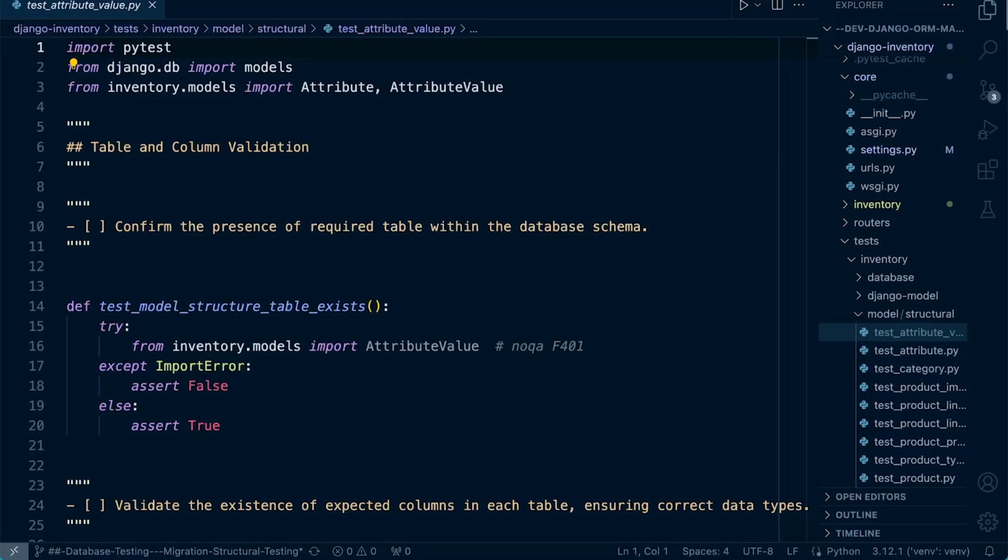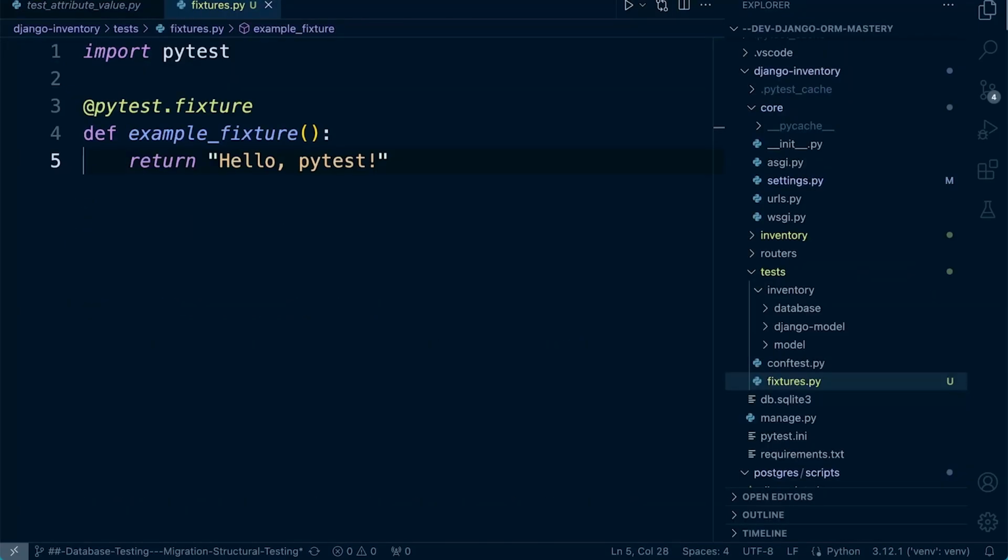So simply put, fixtures are functions that run before and sometimes after your test function to set up these necessary contexts, such as database connections, configurations, or any state your test needs. If you're familiar with the idea of functions in general, then this probably makes sense anyway. Essentially, we're just going to be building functions, blocks of code, which are going to perform some sort of task in preparation to then run a test. Now, typically, you will find in our projects that we use a file called fixtures in our test suite, and in there we will then define the fixtures individually.